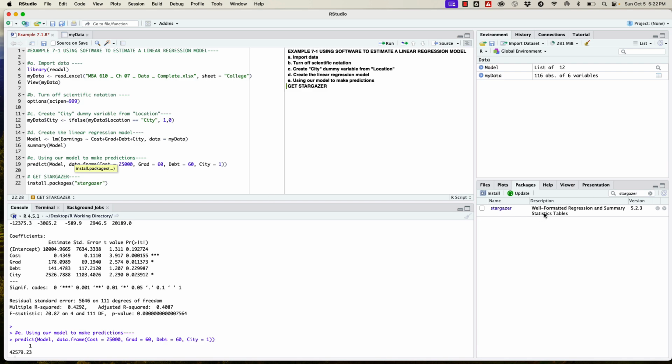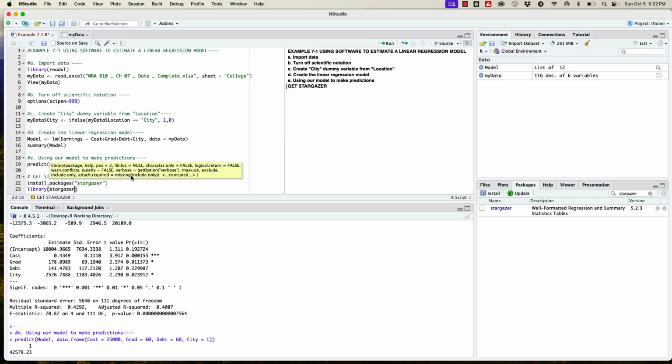I'm not going to run this because I already have it, so you're going to just run that. Your computer will do some things, and then in packages, you'll have Stargazer. Sweet. Then after that, you need to add it to your library using the code library(stargazer).